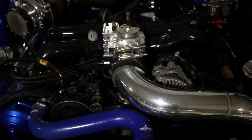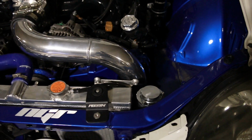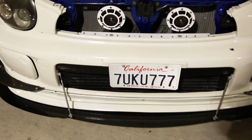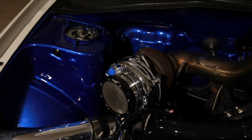So did that, my intercooler piping, and obviously it goes down to my intercooler. I have a Parent front mount, and he just fabbed it up to work with that one. And my blow off valve is actually behind that cover right here. I don't want to take it off, but it's what is it? I think it's a tial, and it's blue to match the bay. And then it comes back up here, and then into my turbo.